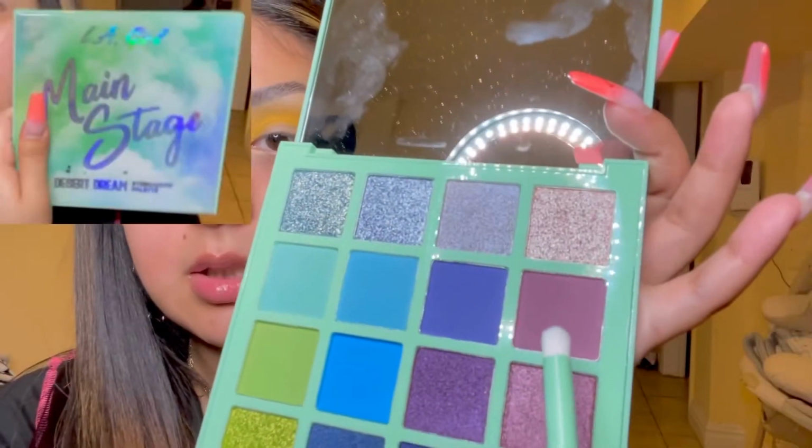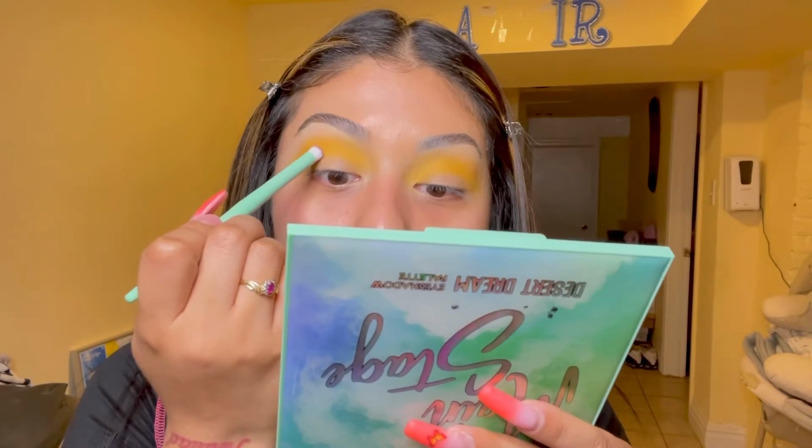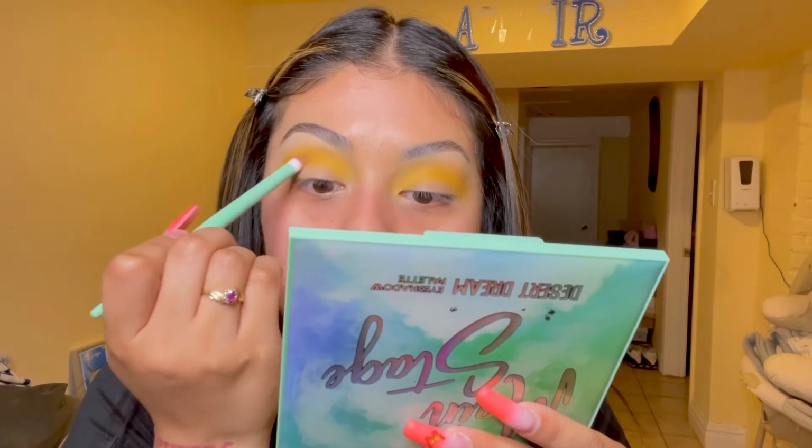And now I'm gonna go in, what is this part called? I'm gonna go in with the contour brush. So it looks like this. So I'm gonna go in with Flex, this color here. So I'm gonna just tap this in on the top crease of my eyes, where I really want it to be defined.